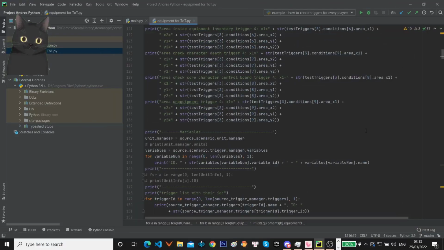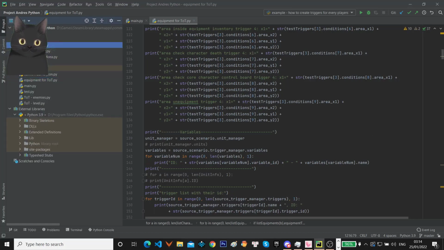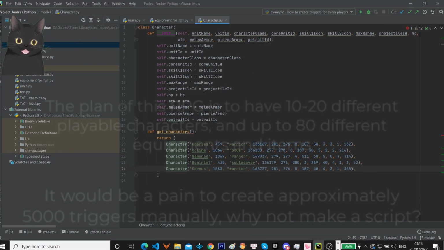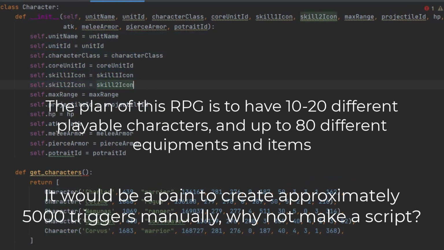And for the final one, I'm just going to show you how ScenarioParser helped me in the process of creating my RPG scenario. It's still a work in progress, but I've made great progress with this project so far. I declare a bunch of different Python classes to store different data, for example characters and equipment.